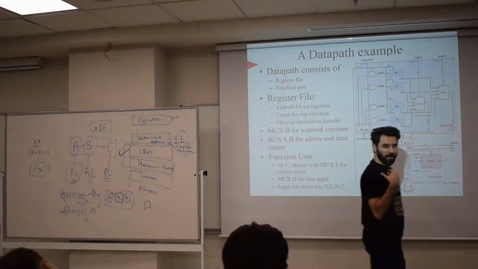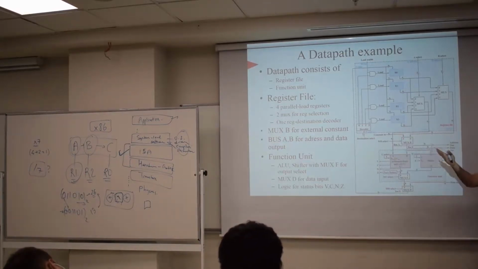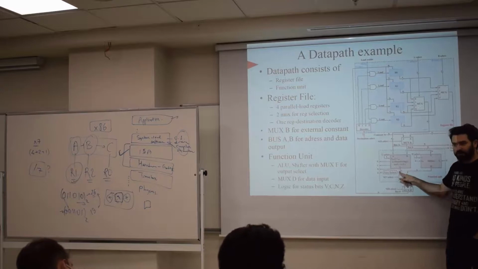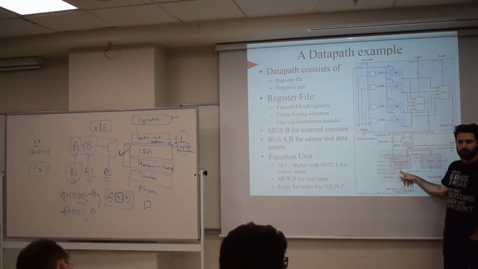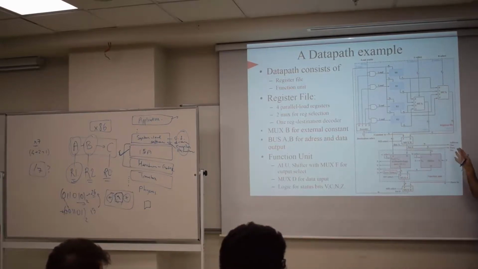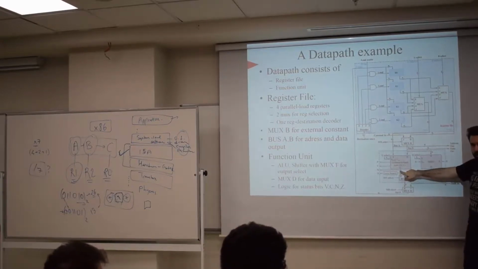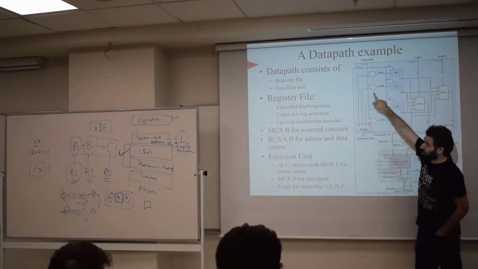Why am I emphasizing this? Because as you will see later on in computer architecture, whenever something appears on a bus, that means it is useful. It can be usable. If you would like to use C anywhere else in your hardware, you can just put a wire here. You don't have to wait for the next clock cycle, because that requires a clock cycle, right?